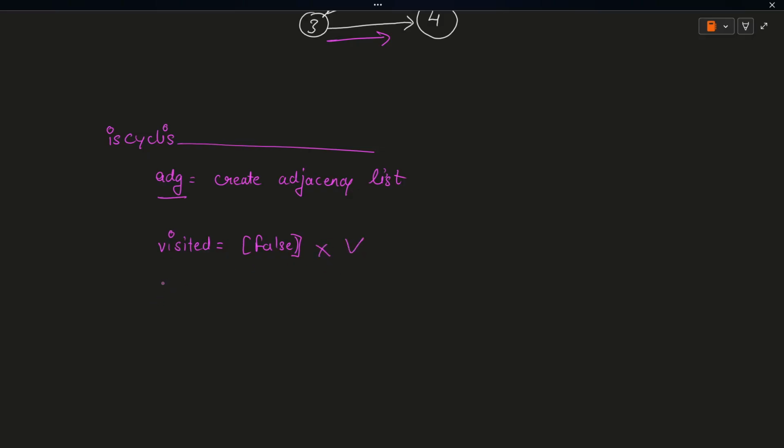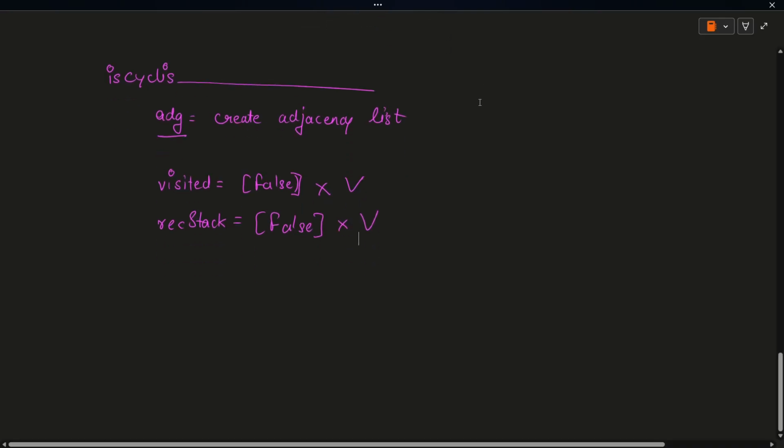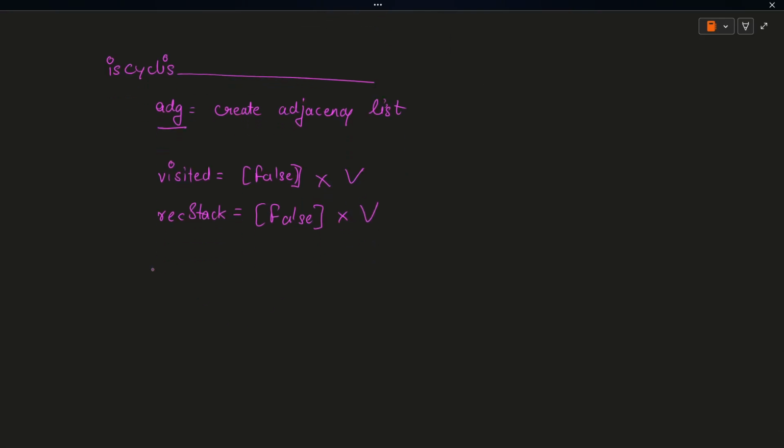Then we have the recursive stack. We again initialize it with false and vertex. They are both similar. Next we will run our for loop.